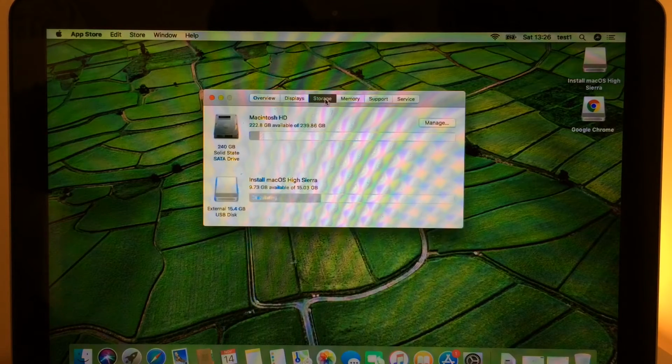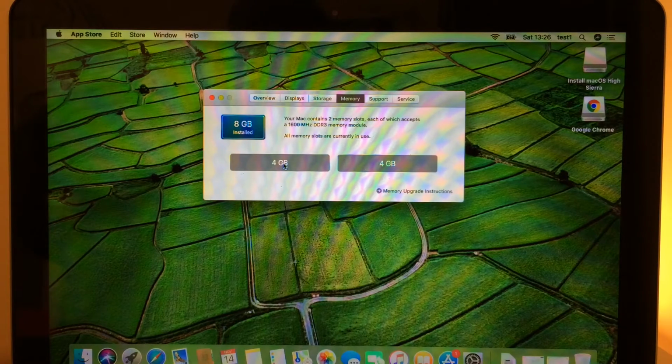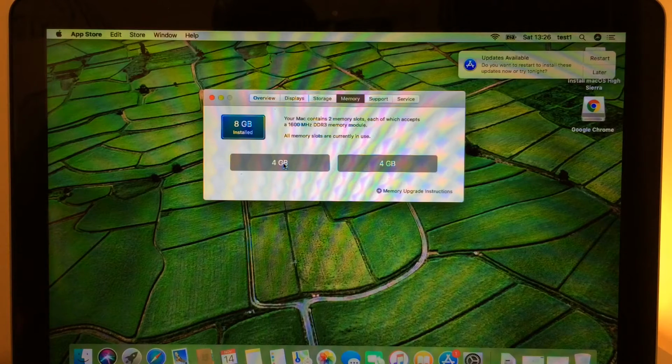This one shows you about the storage, the hard disk, the size used, the remaining size, the memory like we saw earlier. I've got 8 gigabytes of RAM installed, 4 gig each, so I've got 2 slots of memory in my system.